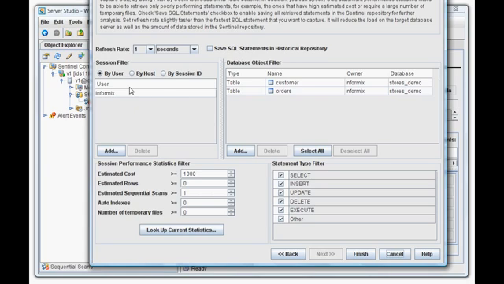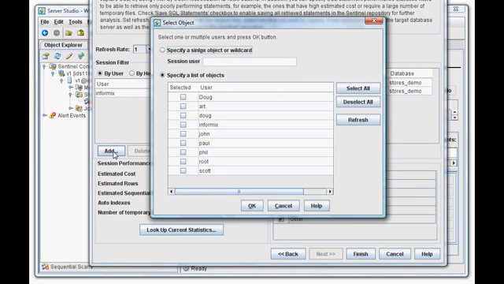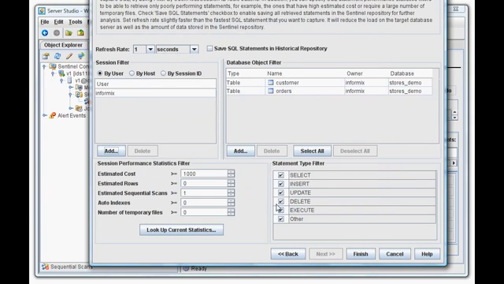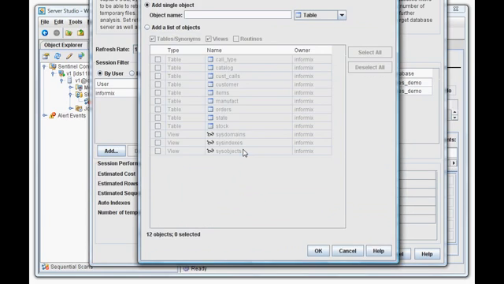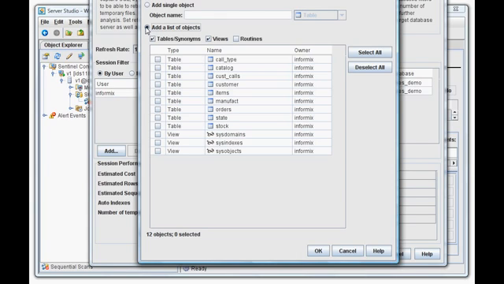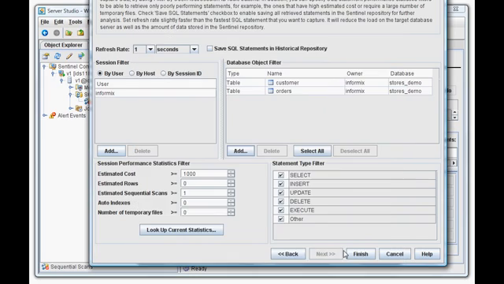I've got an example filter in here that I only want to capture statements by user Informix. You can have a session filter either by user, host or session ID, but not a combination. You can have multiple usernames in there. You would just add another username if you wish. Then over here I've said that I'm only interested in sequential scans on those two tables. I've gone in and given an object filter using this wizard, in which I just went customer and orders for the database that we wish.